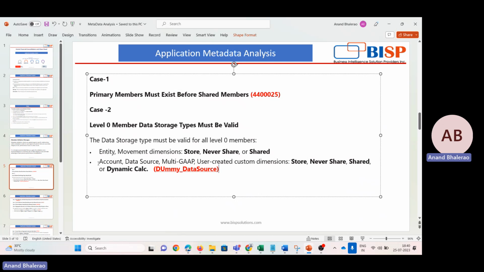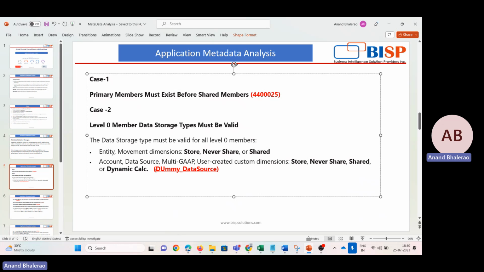For entity, movement and movement dimension, it should be store, never share or shared. And also for account dimension, account data source, multi-gap and custom dimension, store, never share, shared or dynamic calc. Other than that, there should not be any other data storage type.